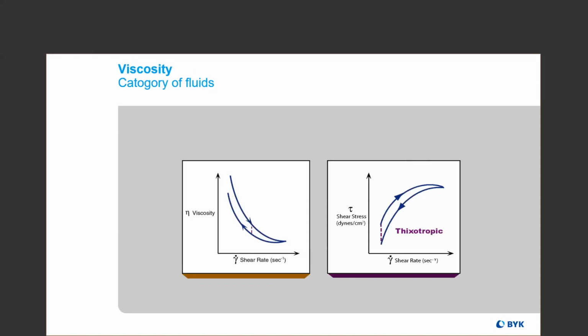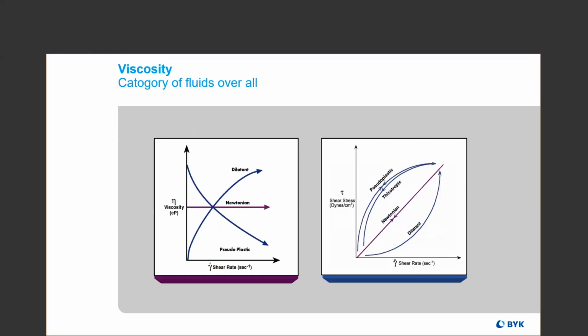So our next category of non-Newtonian liquids is thixotropic liquids. And thixotropic liquids, like pseudoplastics, also decrease in viscosity with increasing shear rate, but they're also time dependent. And that means that there's not a consistent relation between shear rate and viscosity. Viscosity can follow one curve with increasing shear rate and a different curve with decreasing shear rate. And it takes time for those thixotropic liquids to reset to their original viscosity. Remember, that encompasses most paints and coatings.